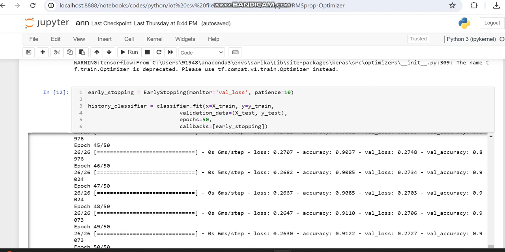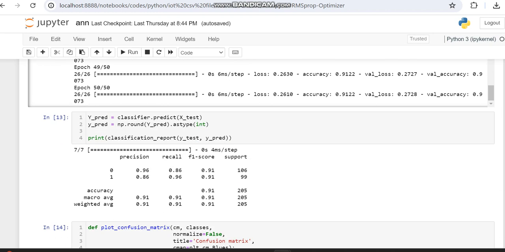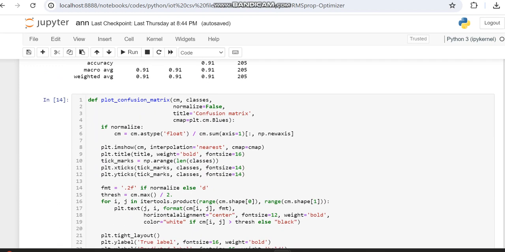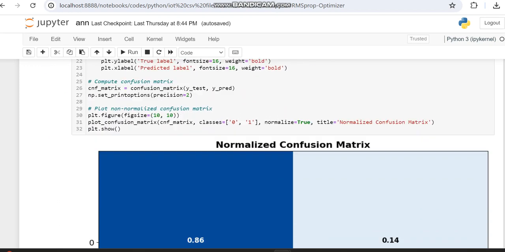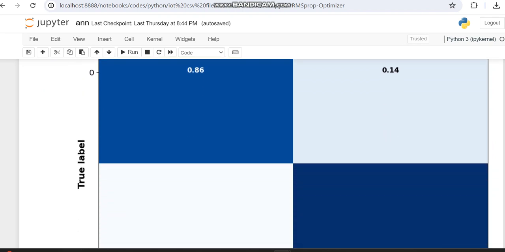If you want to monitor validation accuracy, you can give that parameter over here. Then we have got an accuracy of 91% for heart disease detection with Adam. Then we are making a definition for the confusion matrix plot, and we have made the confusion matrix for the Adam optimizer.